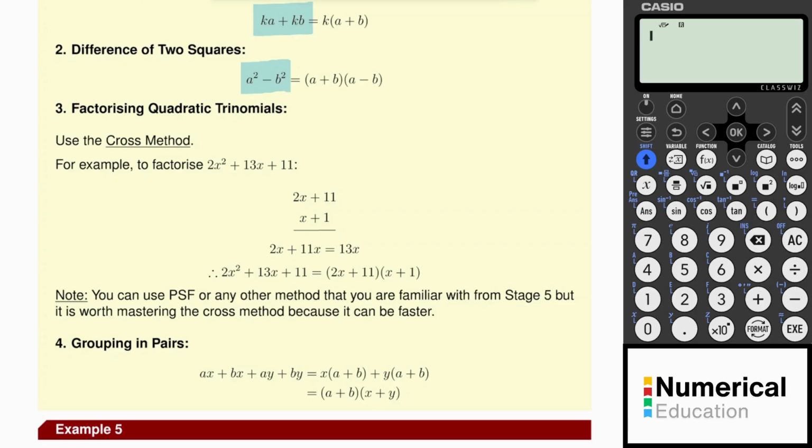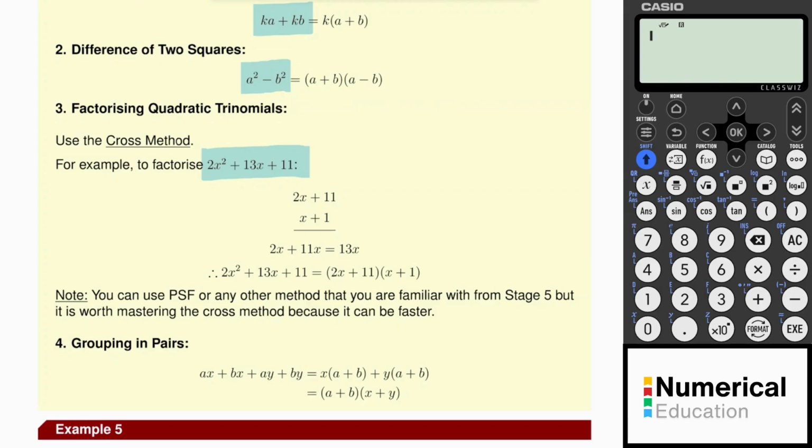We want those brackets. Now, number 3 could be a little bit controversial because different students, different teachers, or different tutors would use a different method to factorize quadratic trinomials. So it's a situation where you want to factorize something that looks like that. I personally like to use what we call the cross method, largely because that's how I was taught in high school. But as I've done more and more of these, I do find the cross method is a little bit more efficient, because once you get the hang of it, you can see the answer, you just write down the answer and you don't need to do any working out. That's honestly for me the big benefit.